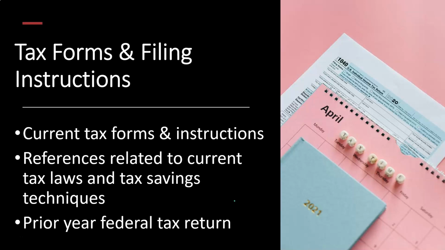Prepare prior year federal tax returns. Obviously, the prior year return is going to be your baseline to think about what's going to happen next year, in a similar way as your current budget, your current period, month or year, balance sheet, and income statement are your baseline to project out what's going to happen in the following month or year.